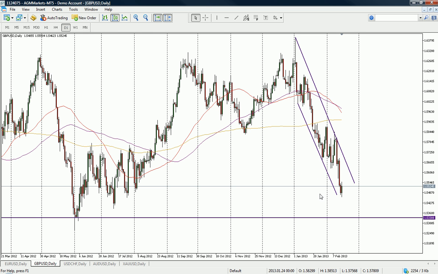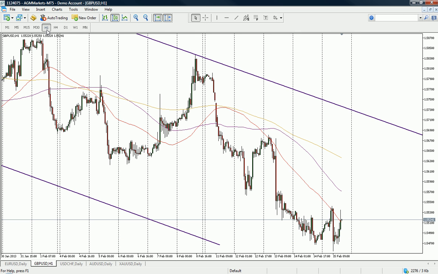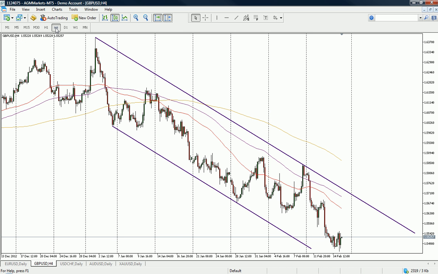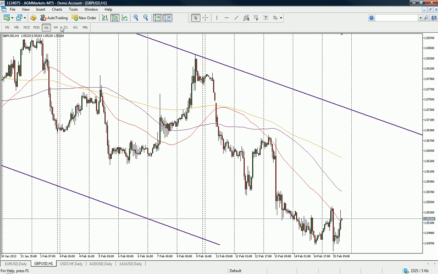And let's say if we do start to get a nice bounce up, then on the daily chart it's all about that 200-day moving average, but that's a long way away now. I personally don't think we will get up here. But if you flick it to this 1-hour chart and you're looking for selling opportunities, a lot of people have been selling at the 55-hour moving average on the 1-hour chart. That red moving average there has been working quite well. And that's pretty much it for cable.